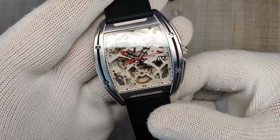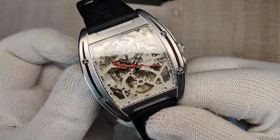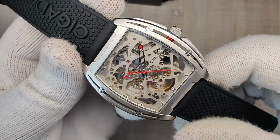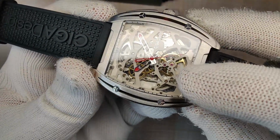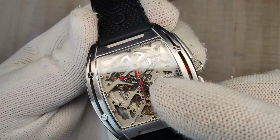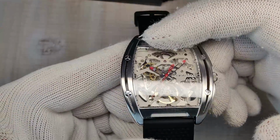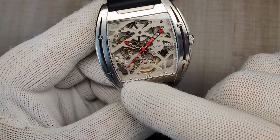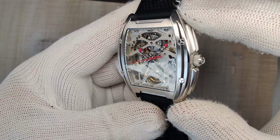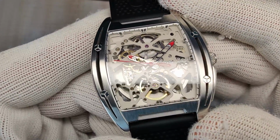Okay, so let's talk about the dial on this thing. So the dial is really, really interesting. I don't even know how to describe it. So obviously skeleton, really kind of cool. You can see all the jewels of the movement here poking through. Really nice. You've got a CIGA branding here at the 3 o'clock position. You've got your hours and minute markers all around the outside here. So you're not struggling to find the minute markers and the time. It's just a really, really interesting design. Just look at that. It's really cool.